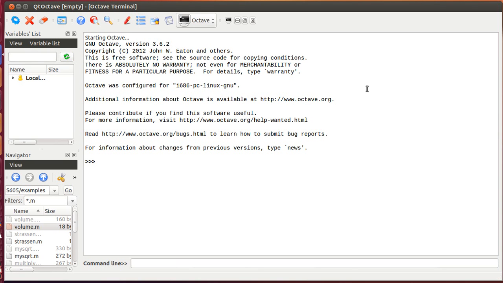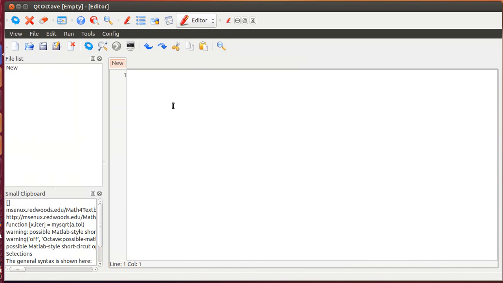First, we need to open a new text file. If you have Qt, Octave or MATLAB, you can do that via the editor. You can see the editor button here. If the height is h and the radius is r, the formula that gives the volume of a cylinder is pi times r squared times h. We can compute the volume in our script by using this formula.